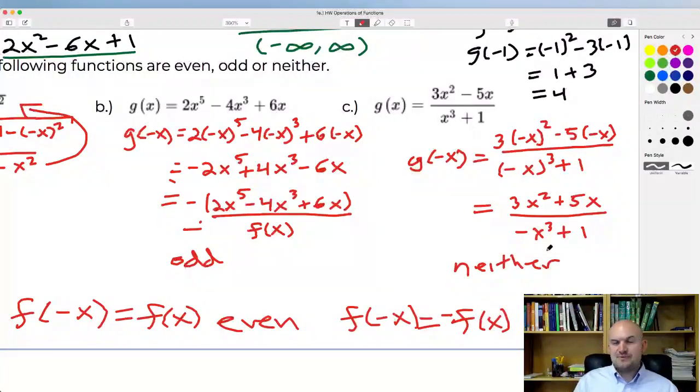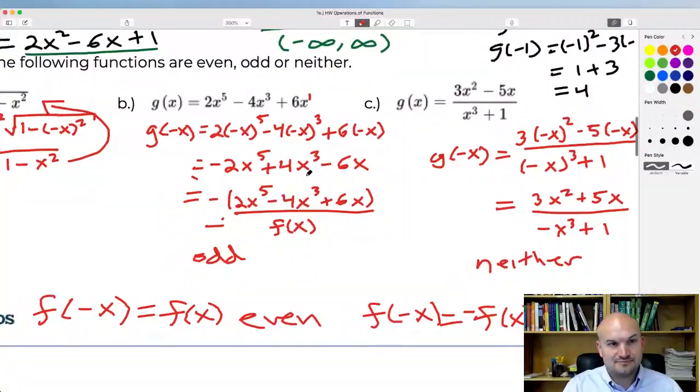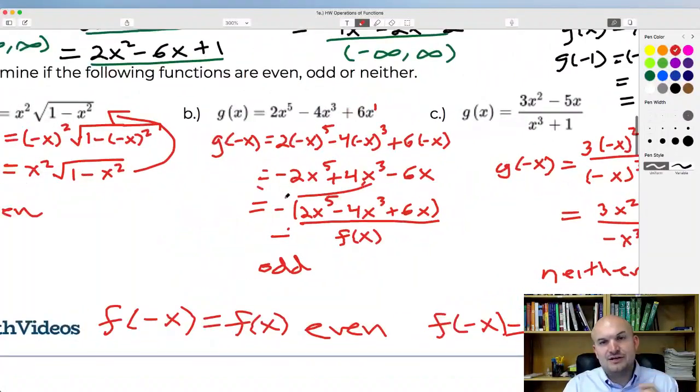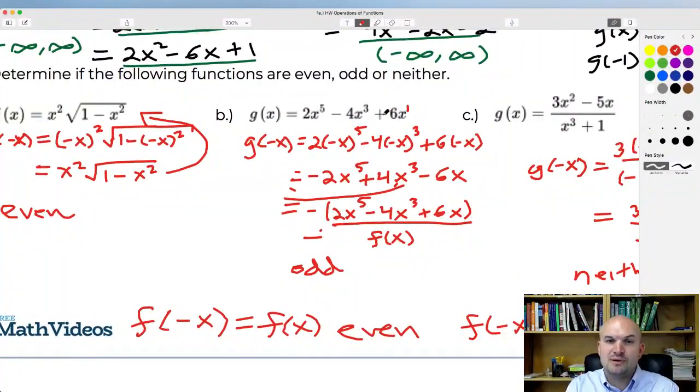And a little tip and something to check out. When you have powers where one's even and one's odd, it's never going to be the same, even or odd. Just a general rule of thumb: whenever you see that the powers are different, odd and even, then it's not going to work. And notice also this one's odd, but all the coefficients are even. So it's not about the coefficients, it's about the powers. Well, I guess not always, but either way, some of these can be tricky, so you want to be careful. But when you're dealing with polynomials, look at the powers, not anything else.